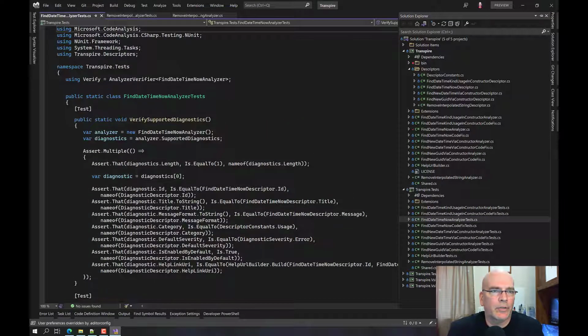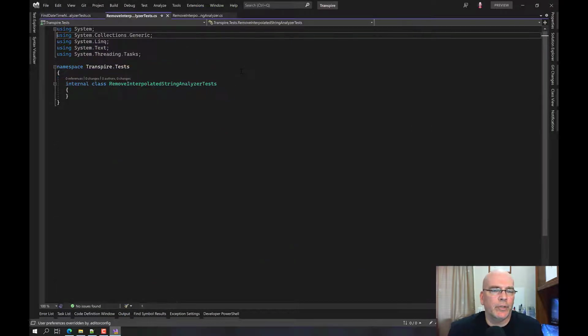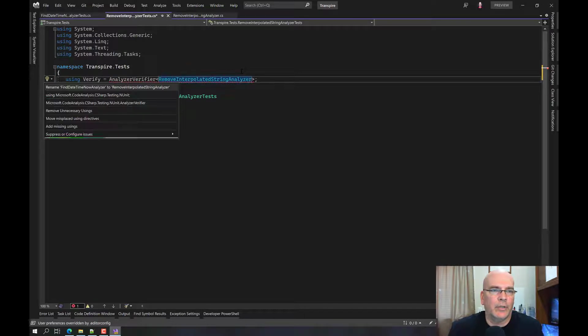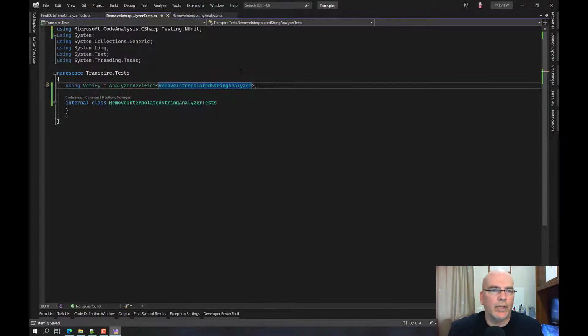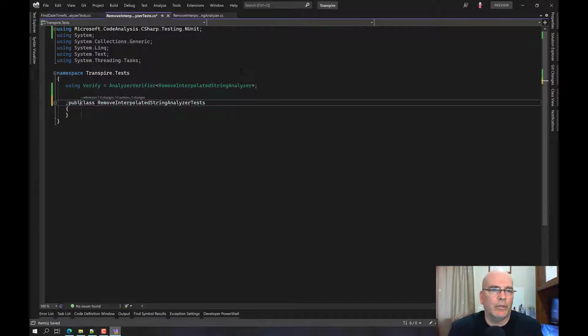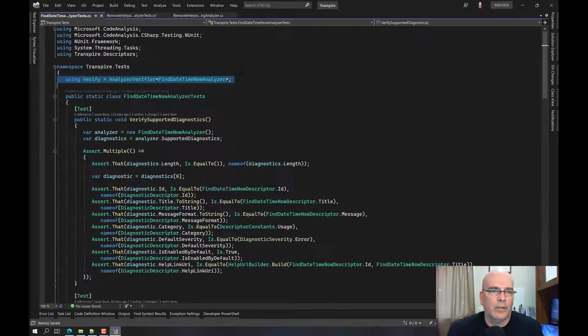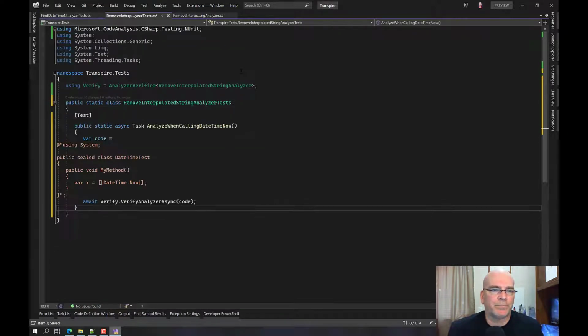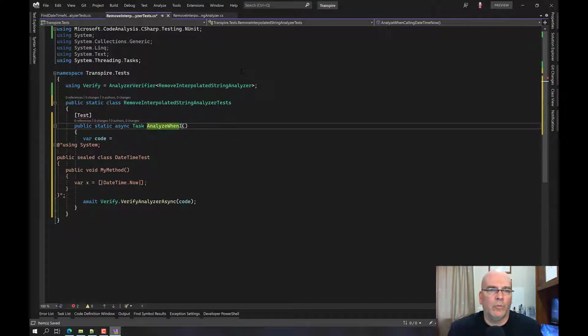Let's do that. We're going to want to say this, except that this is going to be a that. Okay, you don't know what that is, except you do now. Public static. And let's just start doing some. I will fill out everything. So we want a test that it will actually say analyze when interpolated string has no interpolations.